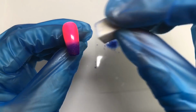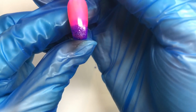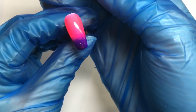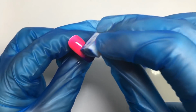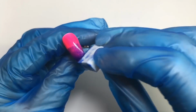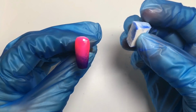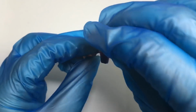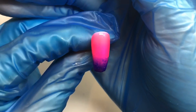So this is just me. I'm just going to show you the methods that they show, and maybe you'll get to grips with it. But I'm going to show you later on the methods that I eventually got it to work with. So I was trying to just work it up the nail, but I'm just not happy with this look at all, and to me it just didn't look ombre enough. So that went in the failed category.